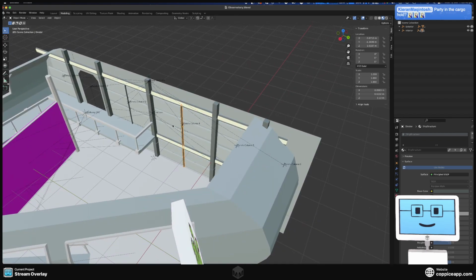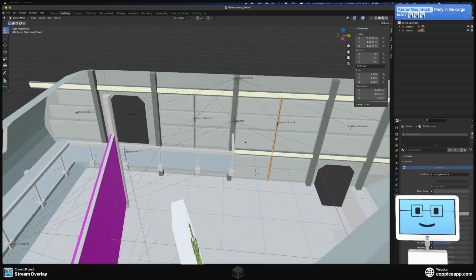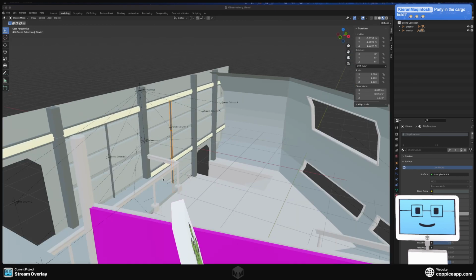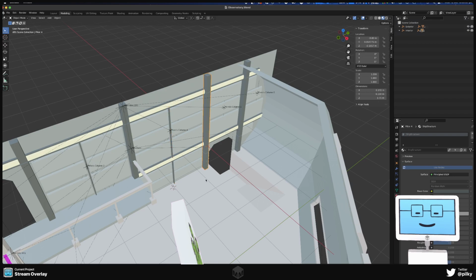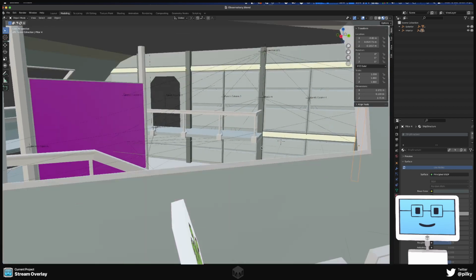The cargo hold will probably have an airlock, so it could be I go down and meet people in the airlock and so on. Right. I've got structure there done.